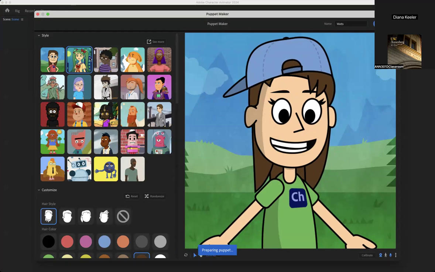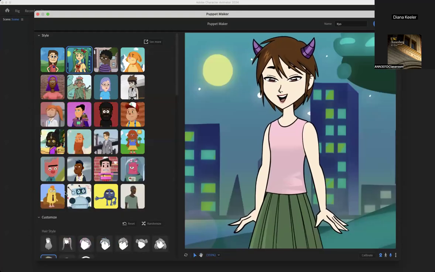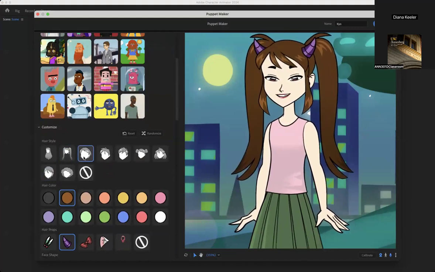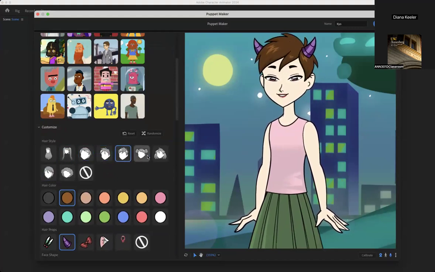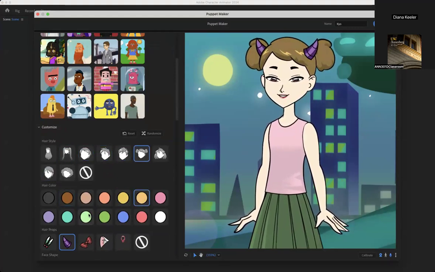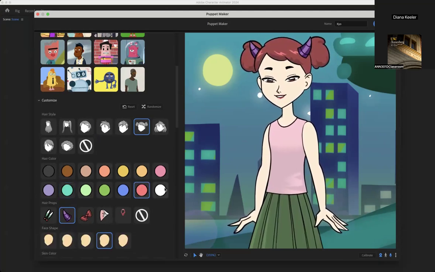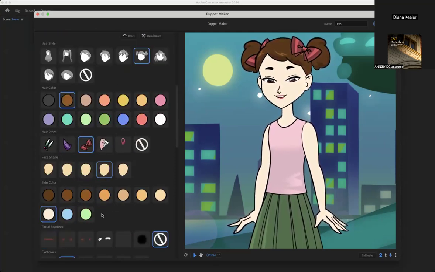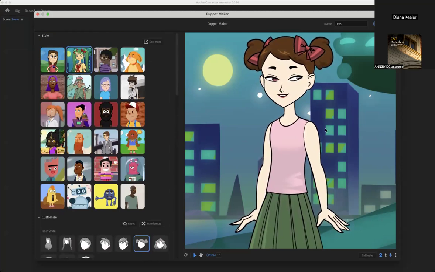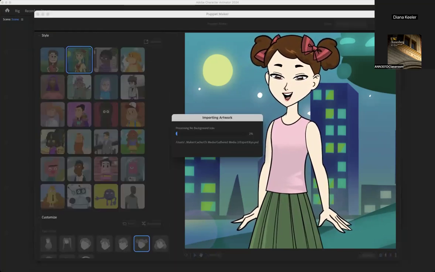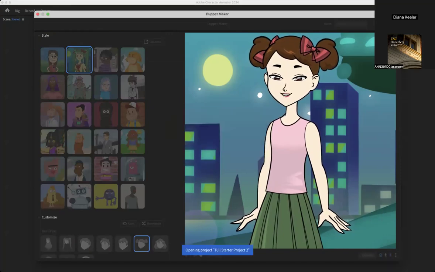And so if I did this kind of anime styled one, you can see that each one has different preferences down below. So if I come down to customize, you can see for this one, I can change my hairstyle, my hair color, and each one of these is just a different layer in that original Photoshop or Illustrator file. And so once I'm happy with what I've created over here, I'm going to give it a name and hit generate, and that's going to make a puppet for my scene.